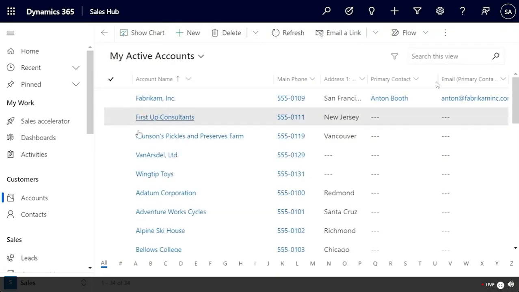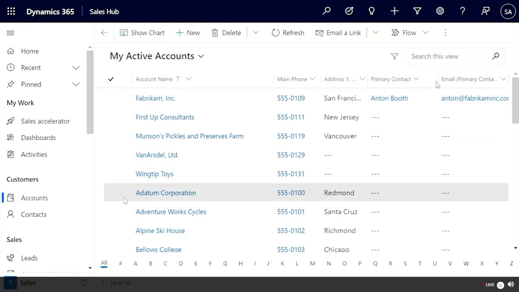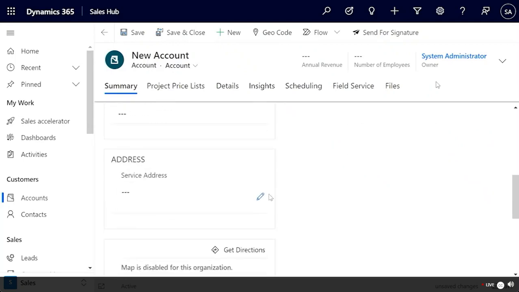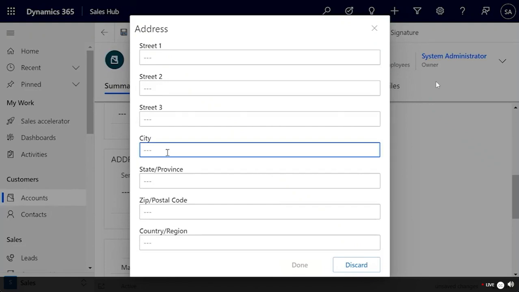And now that account has been created. If I wanted to, I could create another account very simply. So we'll go ahead and create a new one, and we're going to create Contoso North America. So it's a different account, but you kind of see where I'm going with this one. For the phone number, 888-555-4321. And in this case, I'm just going to notate that this company is in Chicago. Again, I can go back and fill in any of that information down the road if I want.